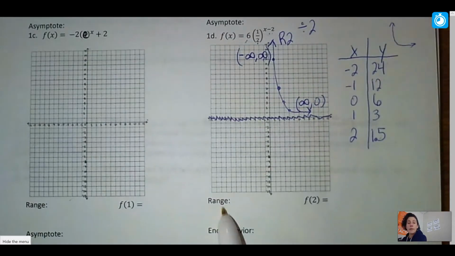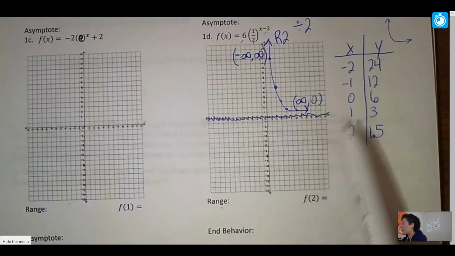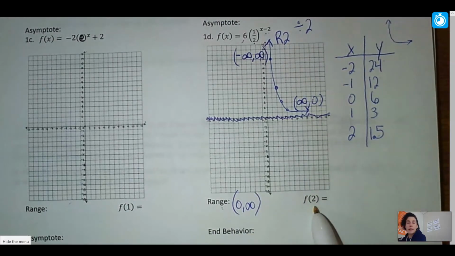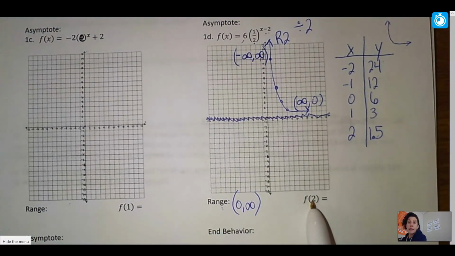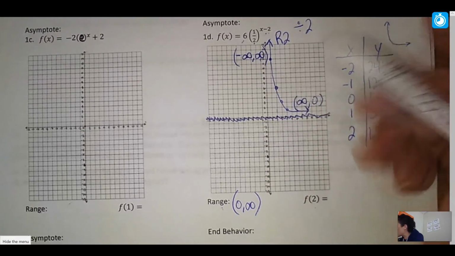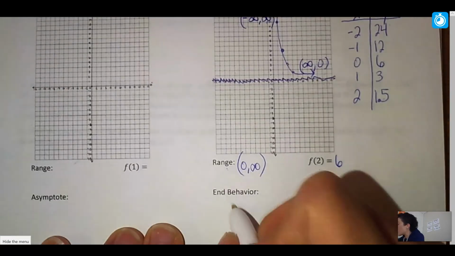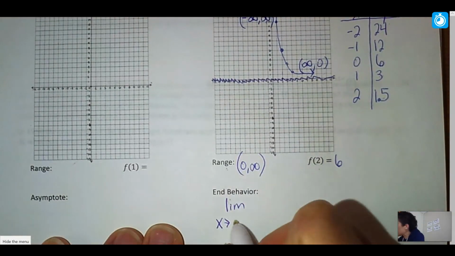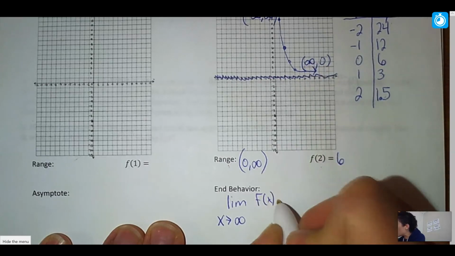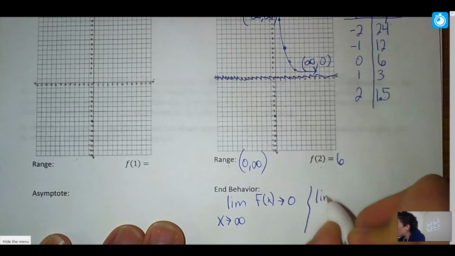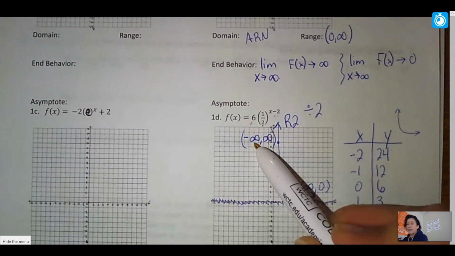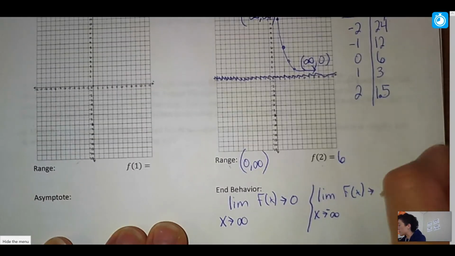So now, the one I want you to really focus on is the range. What's my smallest y and my biggest y? I went ahead and put this in here just as a reminder of what this means. This is just saying if x is 2, what's your y value? And you can see that on your graph. If you go over to where x is 2, you'll see that you have a y value of 6. The end behavior. So when I use the infinity version, this time f of x is going to be working its way to 0. And when I do the negative infinity version of my end behavior, here it is, the y value is also going to 0.